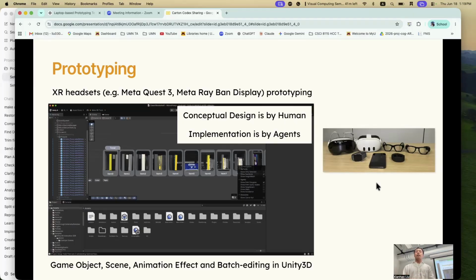and even more, because the current AR or mixed reality system is quite heterogeneous. For different kinds of devices, the platform will be different. For example, for Apple Vision Pro, you may need to use Xcode and the Swift language. For Meta Quest, you may need to use Unity 3D and the Android platform. And for Meta Ray-Ban Display, it's basically a web-based platform.